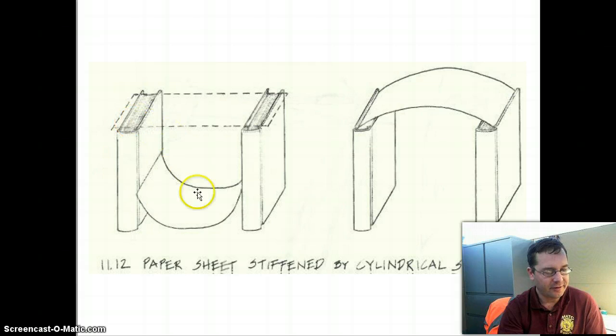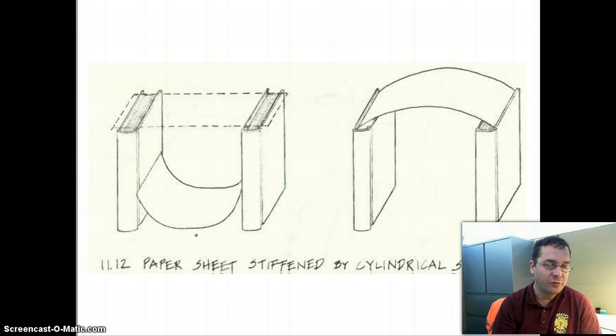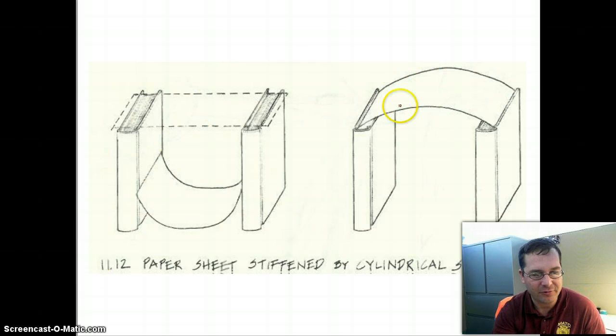And you'll notice that if the sheet of paper is simply set flat across the top of these books, there is no resistance to it developing this curved shape other than the fact that the top of the paper is under compression and the bottom's under tension. But in this case, that effective distance is so short, the strains are so small, it has very little resistance. If, on the other hand, this sheet of paper is put in an arched configuration, now the full sheet, top and bottom, are under compression.